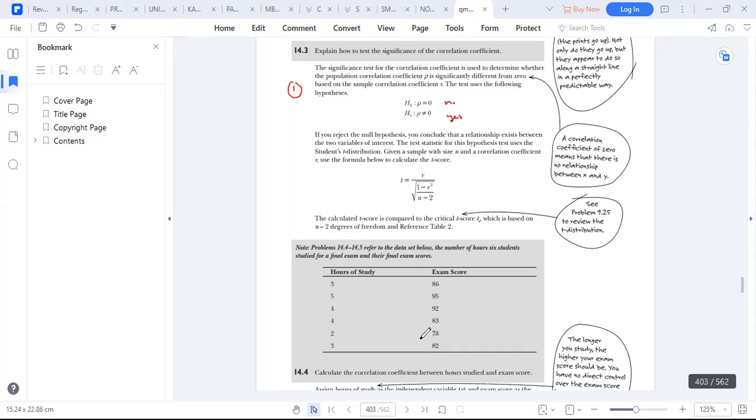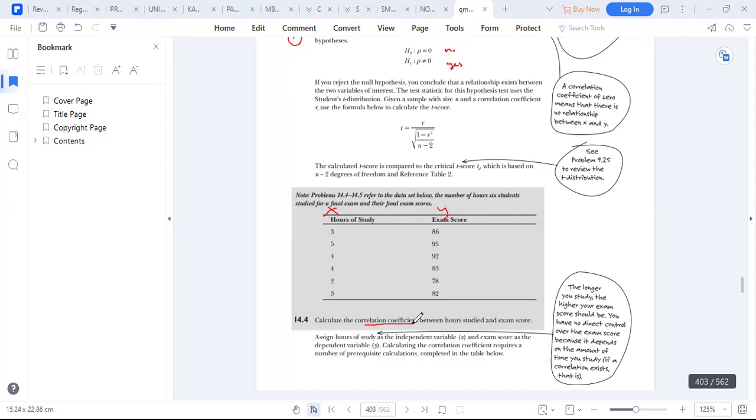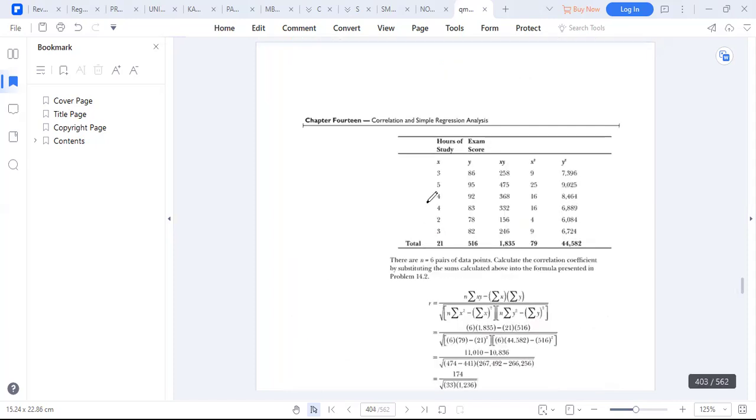So if we're given a study like this here, we want to calculate or test this. So hours of study and exam score, which one do you think is a dependent variable? Which one is a result? Okay, so our independent variable is X and our dependent variable is Y. So the question is asking us to find the correlation between hours and exam scores. So how do we find the correlation? You can come up with X, Y, X squared, Y squared, then you find the totals here: summation of X, summation of Y, summation of XY, summation of X squared. So when you fuse them in, if you can't remember the formulas that we did, SSXX, SSYY, you can use this long formula.